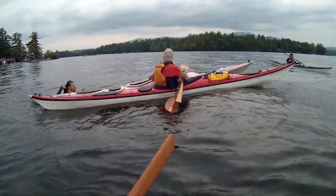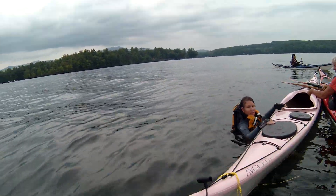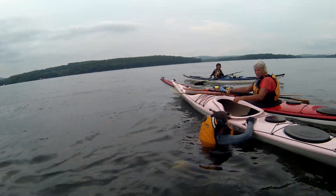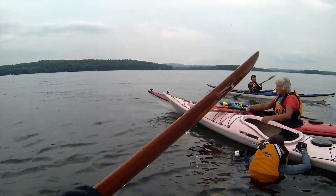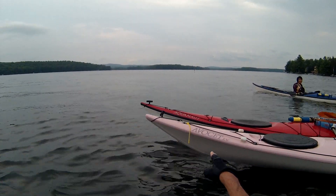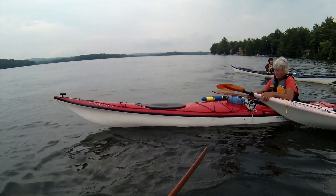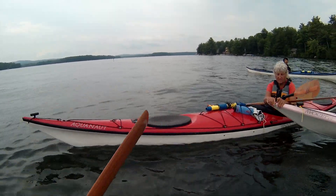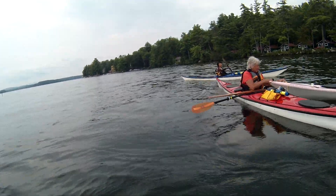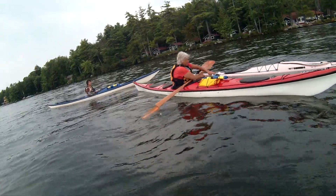Now you are a little different than normal — you are not nose to nose, you're parallel. But we're going to continue that way because in the water you can't always change around. Twist your kayak around with her bow. Put those paddles underneath you. Get those paddles underneath your elbows. Twist. Now slide it back — lift the paddles out of the way. Slide it back — don't let go of that deck line.